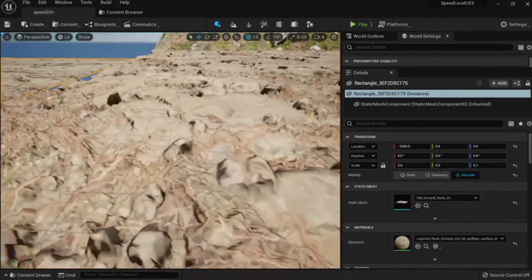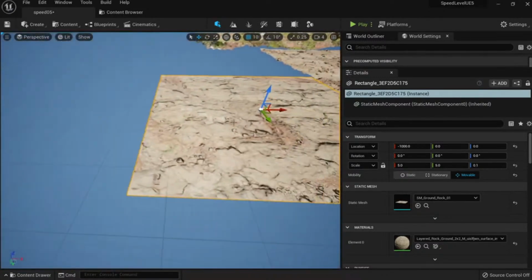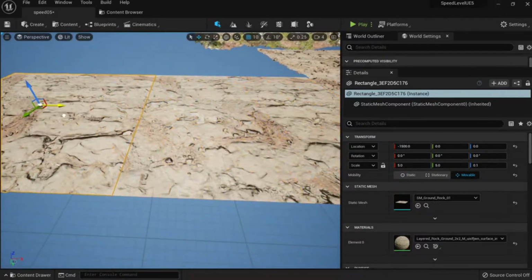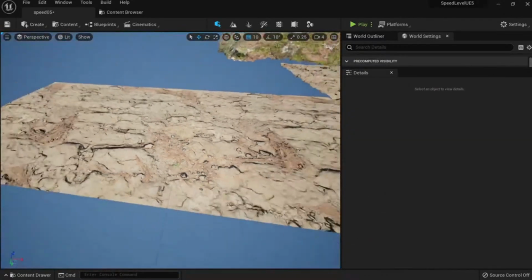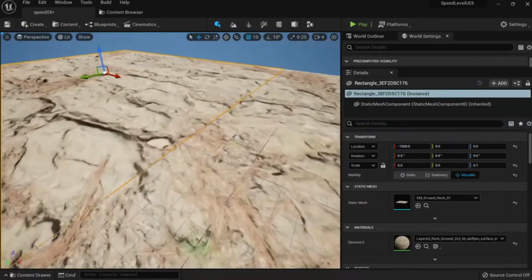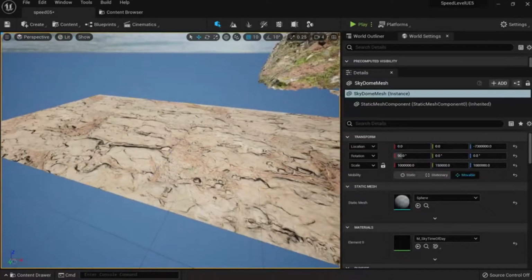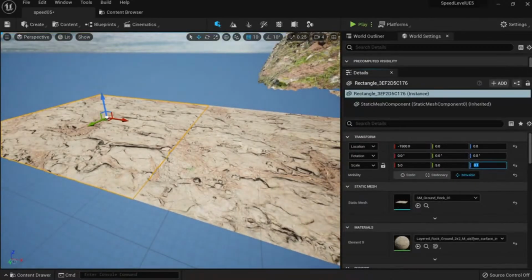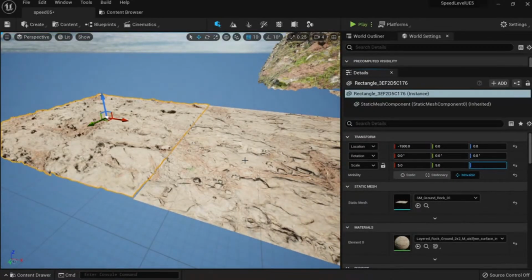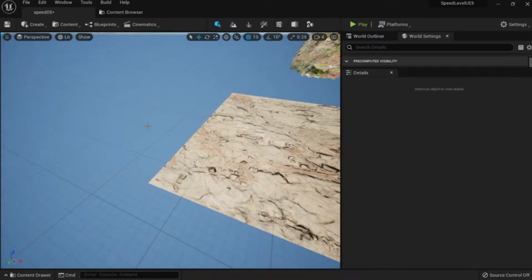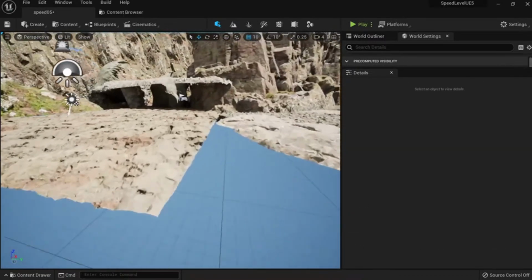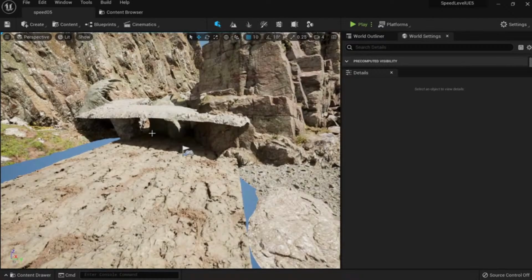And it still works. Of course, it won't tile here because it doesn't match the same height. But here it will just work just as nicely. But too many polygons can have some issues here. But this is the idea. You can use landscapes too, which is what I would recommend if you're making a game.